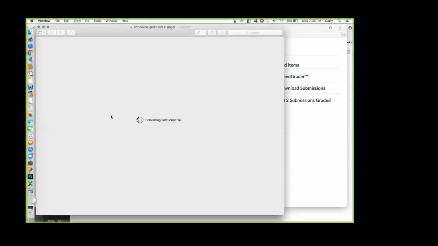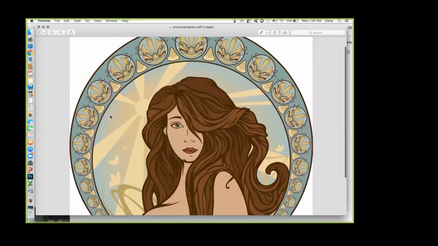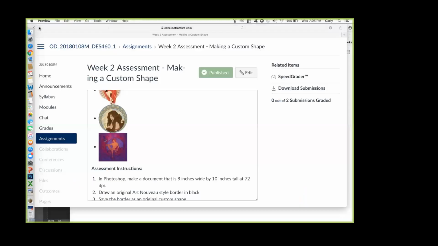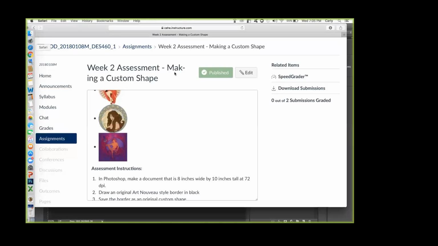And we provided some examples of Art Nouveau frames. So if you wanted to, you could bring some of these frames into Photoshop, and we're not tracing the figure because we have photo figures that we're going to use next class, next week. But just the frame is what we're looking for. And so if you want to trace that frame and then add your own embellishments for the custom shape, that is totally fine.